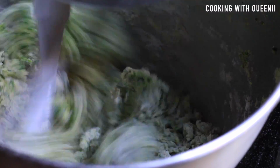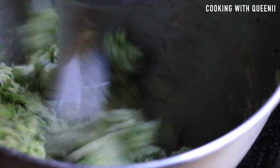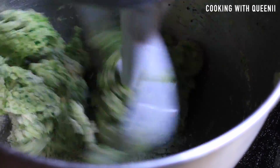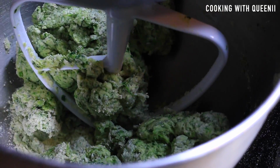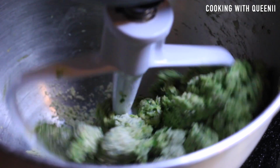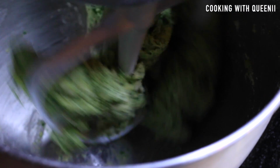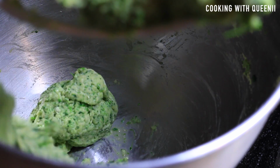I'm just going to scrape out whatever I have left inside of my food processor container and add it in there. And I also add in a 1/2 teaspoon of bottled water, because I don't want my dough to be too dry. If your dough is super dry, add in a 1/2 teaspoon to 1 teaspoon, but you don't want it to be super sticky either. It's going to make it really hard to work with. So as you guys can see, I just added in a little bit of the water, which I put in the food processor and mixed around, then added it in. Now that it's nice and combined, I'm going to go ahead and take that all out.